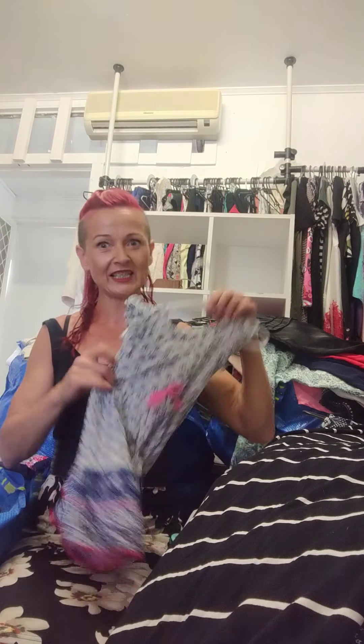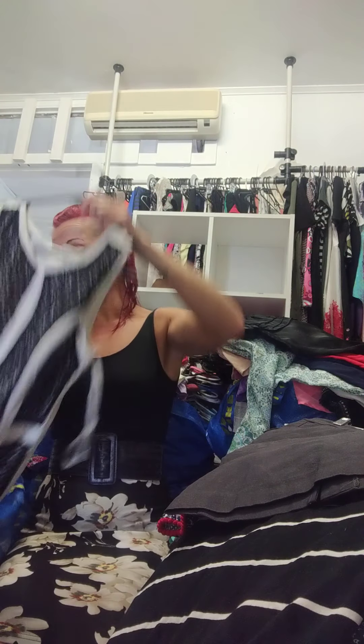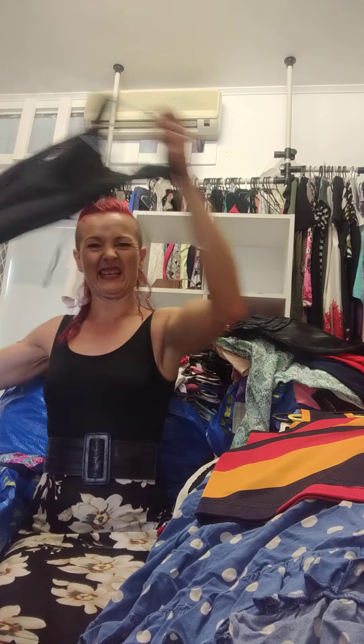Nearly Halloween — hope you've all got your costumes! I've got so many to choose from. The hair sort of makes it easy to make decisions, and at least I won't have to wear a wig this year. We have the Halloween map, which is still happening — you can find that on our page. It has information on how to get onto the map so families can download it, see what houses are doing it, what streets are quickest, easiest and safest for trick or treating.